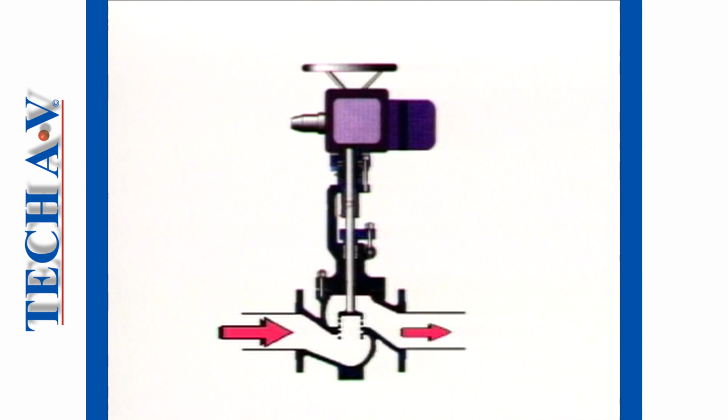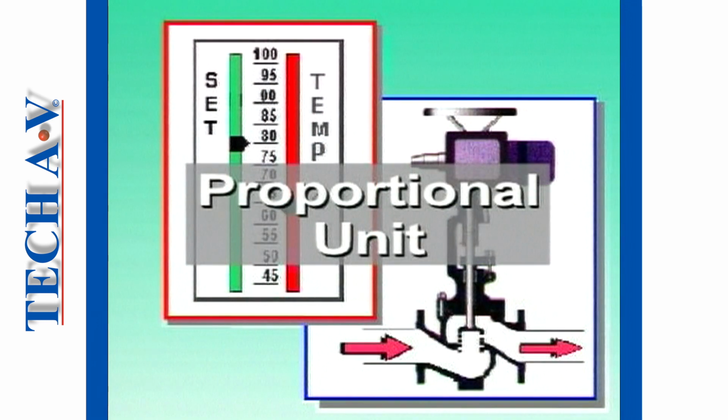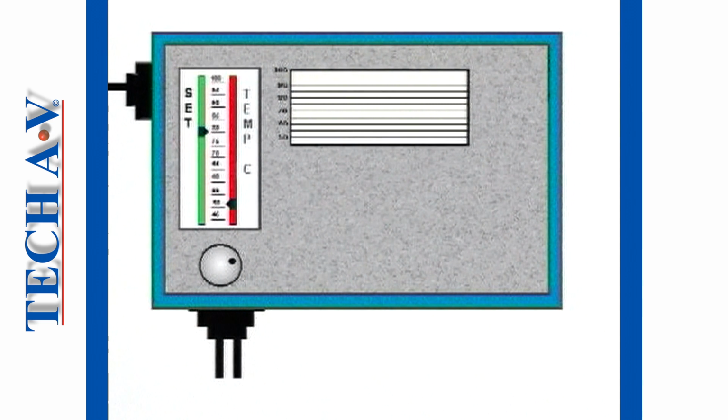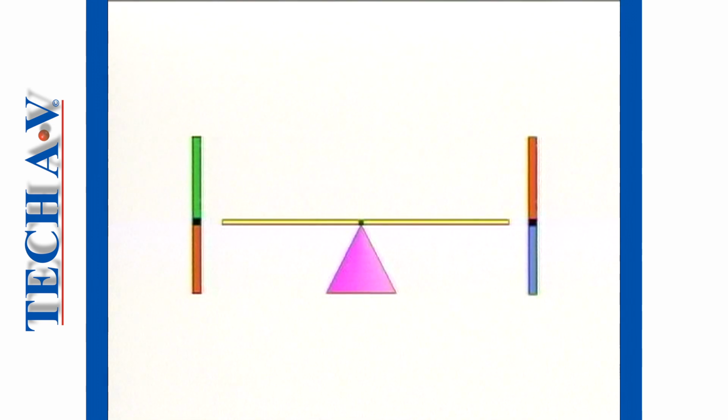In other words, we must be able to position the valve anywhere between closed and open, according to the temperature requirement. To achieve this in a continuous system, we require a device known as a proportional unit, something that responds to a given measured value, in our case, temperature. Our controller must therefore be equipped with the first element for a continuous system, namely a proportional unit. In order to understand the principle of proportional control action, let's use an illustration.